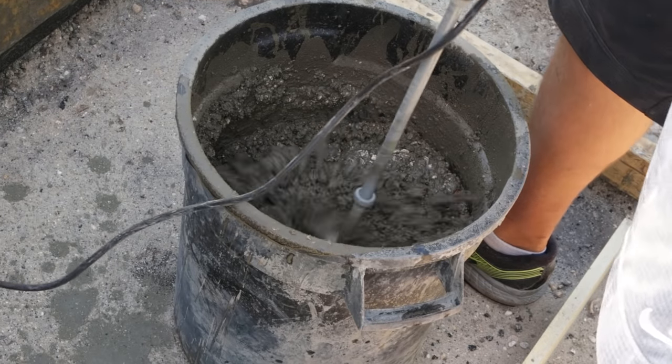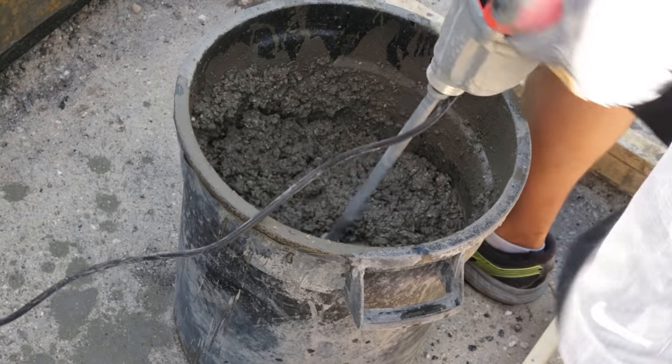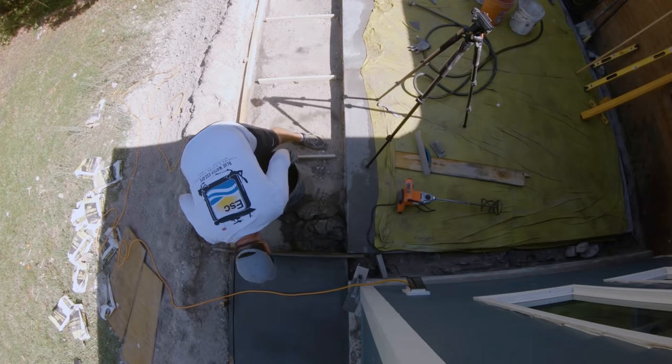So it worked very well for me, and I got this whole project done, or the last two-thirds of the project done, in record timing compared to how I did the first third of the project. The remaining two-thirds went twice as fast thanks to this thing.